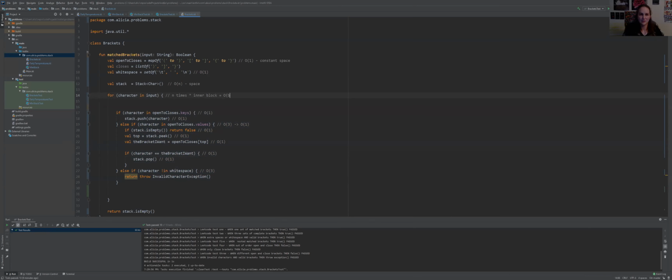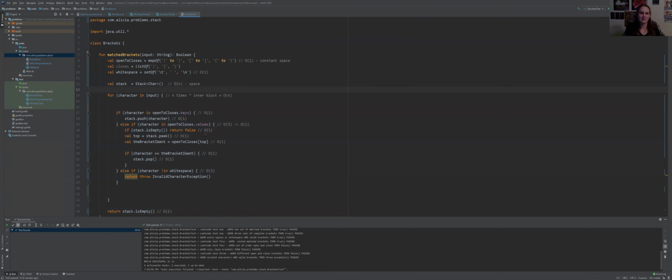So this algorithm is O of n. That's nice. So we have O of n space and O of n time. And of course, you don't want to have this beautiful algorithm that is linear time, and then at the very end you do some sort of sort or something like that. But everything in here is O of 1. So we have O of n space and O of n time. That's pretty good. You can't really do better on this one.